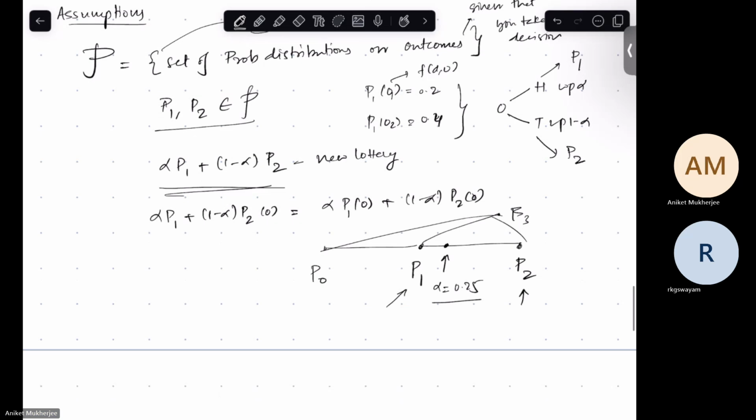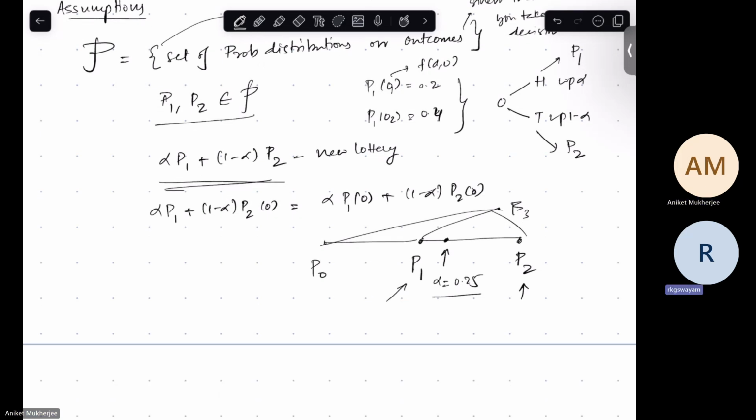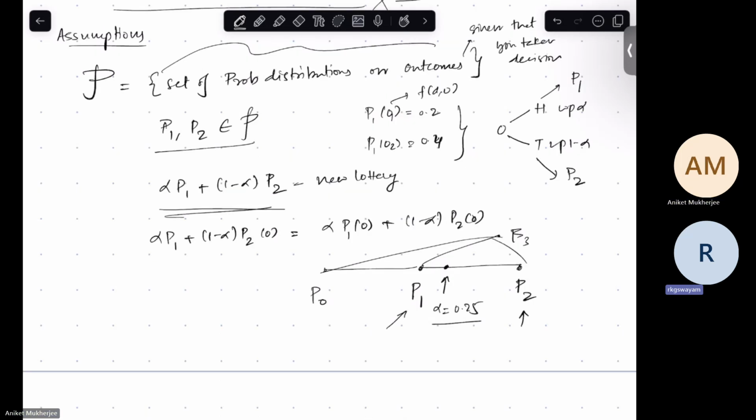So how do I view the combination of the uncertain events here? Say I flip a coin, that is one uncertainty. And then after getting a head, we have another uncertainty in the form of a variable, following which I would be taking decision one. So your question is, I'm adding uncertainty to my system, so how does it better me?